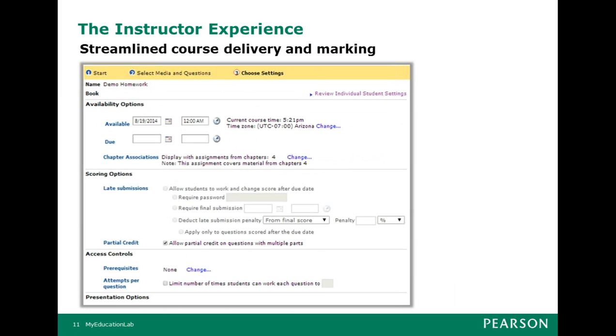And the last part is to be able to set a range of parameters on how students engage with your assignments, how they're marked, and how it's delivered. There's a heap of options here, but very simply you can choose when it's available, when the due date is, what happens if it's a late submission, do they get partial credit, do you want to set prerequisites for the assignments so they have to work in a certain order. There's a lot of depth in there. There are more options that go off the screen, and this has been compiled over a decade of this particular platform running. So we've really taken on board what instructors have been telling us for many, many years that they want. You don't need to use all these options, but they're there if you want to make sure that this fits into the way that you want to run your learning activities in your particular class.